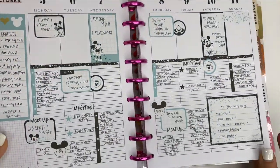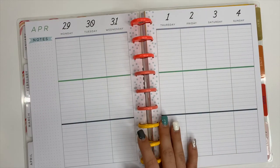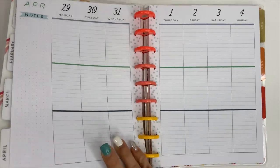But I really like this one. I think this is a really fun layout to play with. I think it's good, like I said, if you don't really want to decorate your planner a ton and you just want to use the functional stickers. So that's what I would say with this layout. And that's going to be the lined vertical.